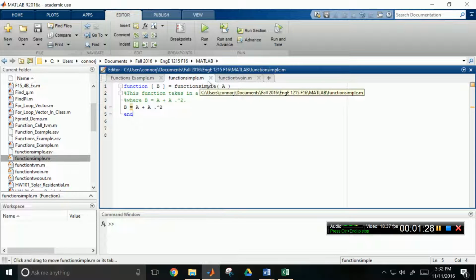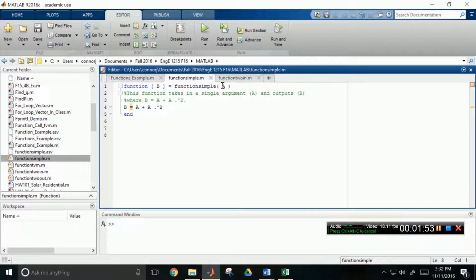A very important point is that this name must be the same as your file name. Okay? This name has to be the same as your file name. So when you're saving it, you have to make that so.